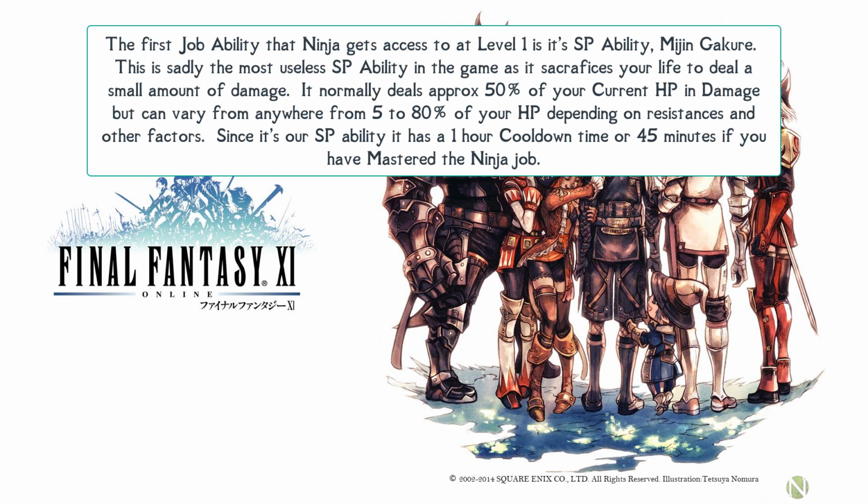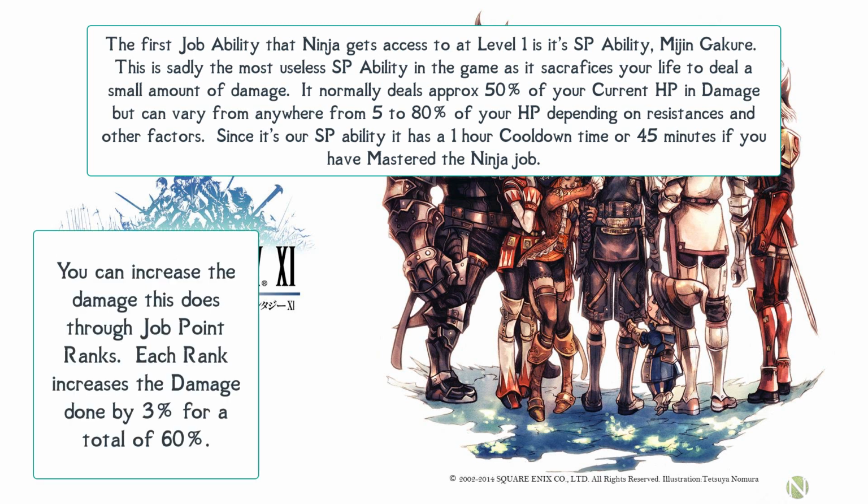This is sadly the most useless SP ability in the game, as it sacrifices your life to deal a small amount of damage. It normally deals approximately 50% of your current hit point total in damage, but can vary anywhere from 5 to 80% of your current hit point total depending on resistances and other factors. Since it's our SP ability, it has a 1 hour cooldown timer, and a 45-minute timer if you have mastered the ninja job. You can increase the damage this does through job point ranks.